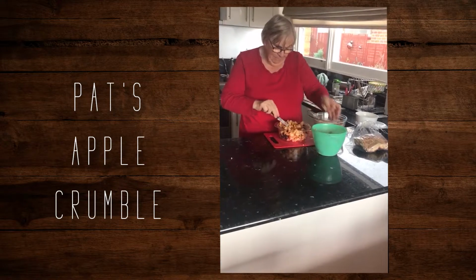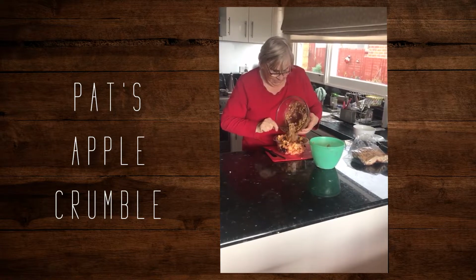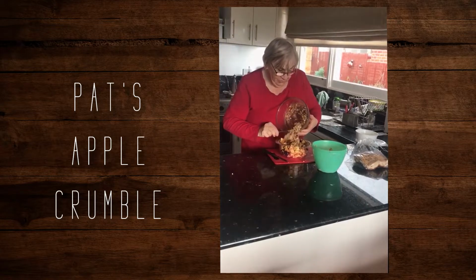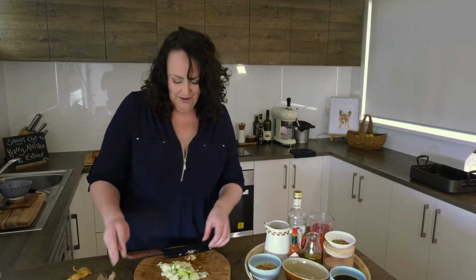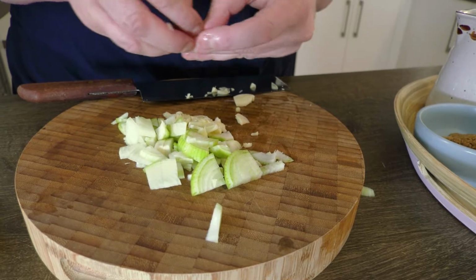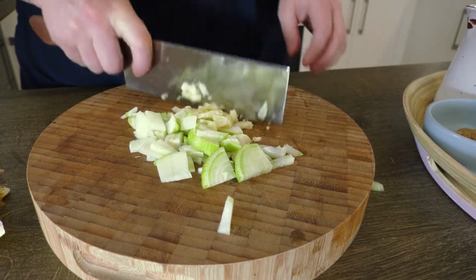I have made up the crumble, Mary, and I'm going to put it in the microwave to cook. So let's see what it turns out like. Now you can turn it off. Whoopsies, splattering garlic all over myself. This garlic is from my dad's garden. It's so nice having fresh produce just down the road.